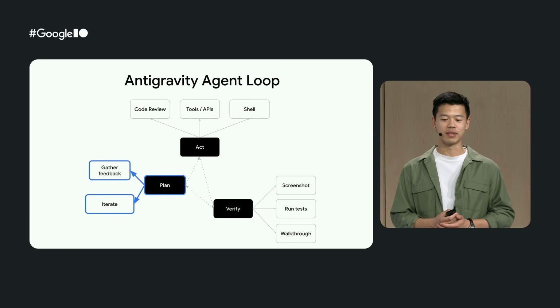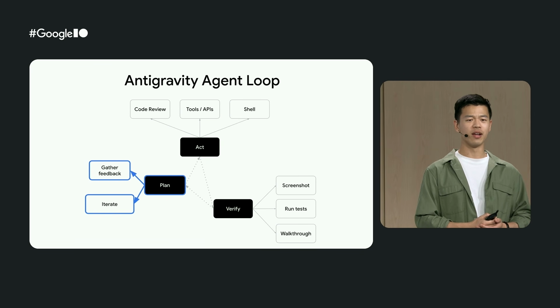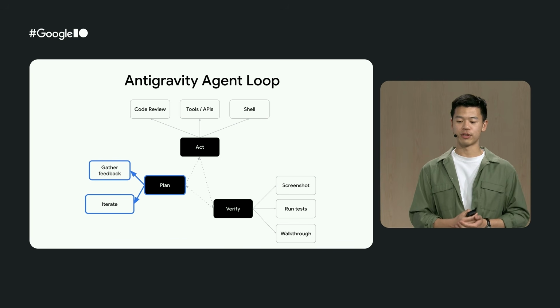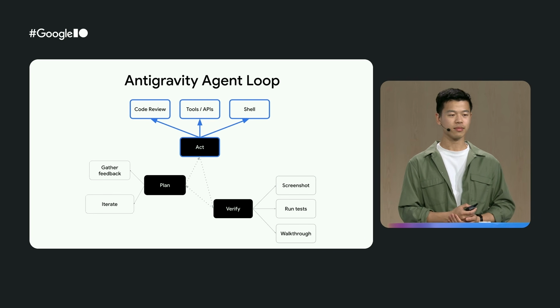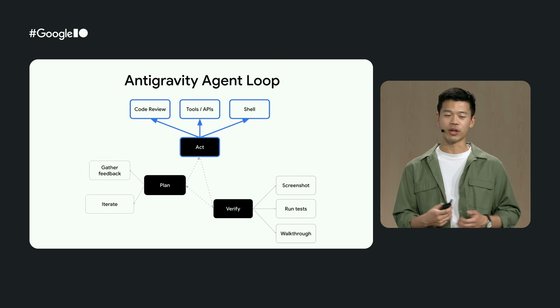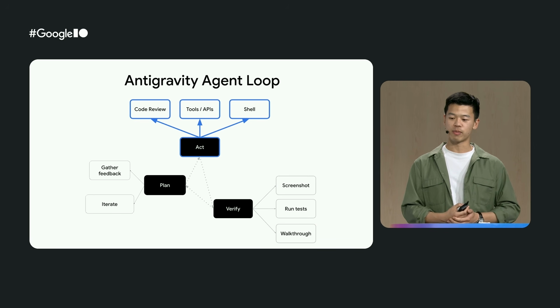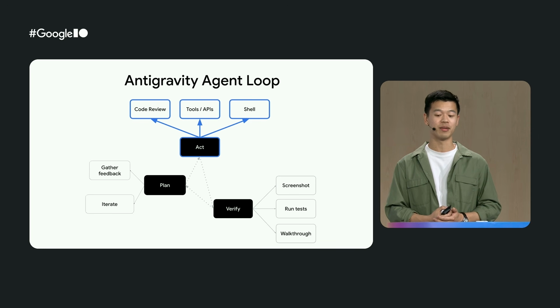So the spirit of Antigravity is a tight feedback loop between planning, acting, and verifying. So to start off, after firing off your prompt, Antigravity can create various artifacts as well as an implementation plan, which you can iterate using the model of your choice to really dial in all of the details. Once it starts working, you can also always just step in and run the code, test it out, read through the response, or if you want to, you can let the agent go ahead and build the entire systems autonomously.